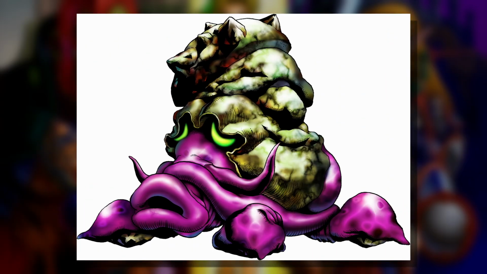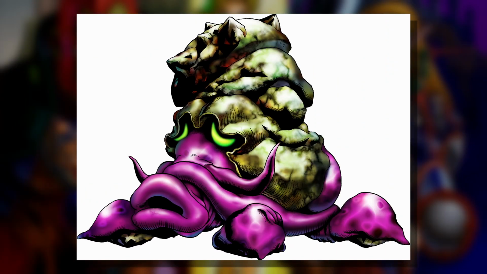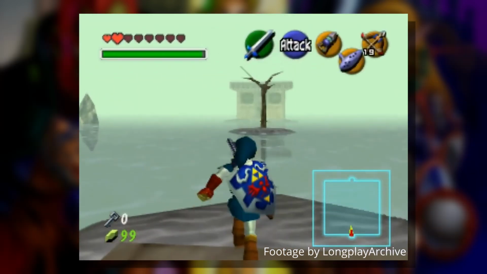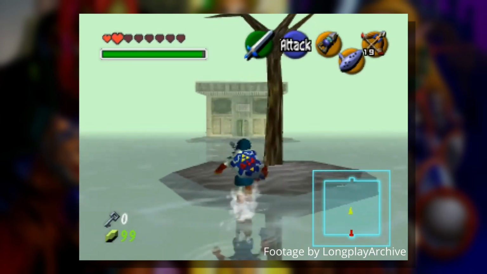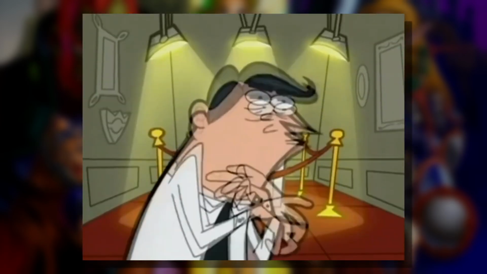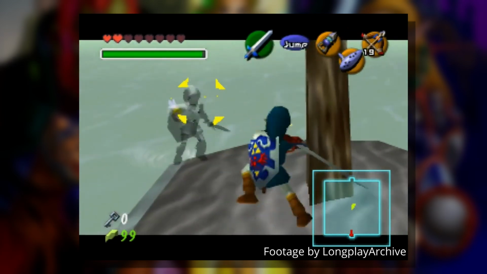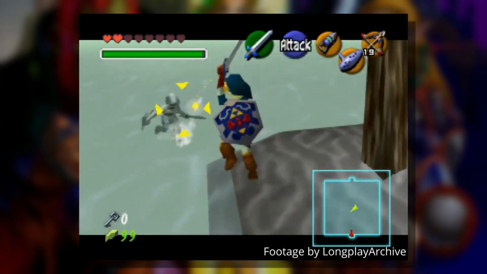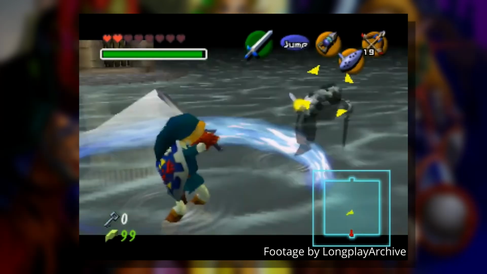Big Octo received an illustration, and he looks so sad, as miserable as a blobfish even. And now that I've successfully made you pity Jabu-Jabu's mini-boss, I would be in a perfect position to discuss artwork of the Water Temple's mini-boss, Dark Link. If there was any! Seriously, what? The coolest mini-boss with the coolest arena, the combination of which inspired countless pieces of fan art that are only sometimes homoerotic, received nothing official.